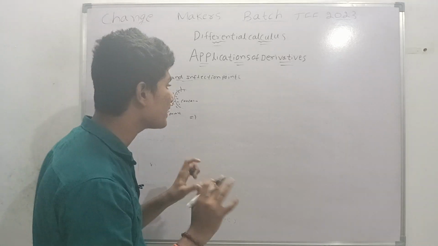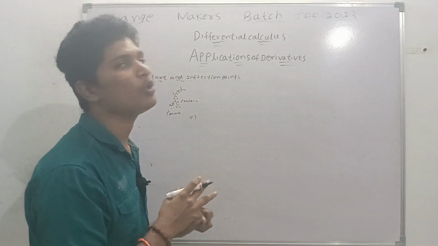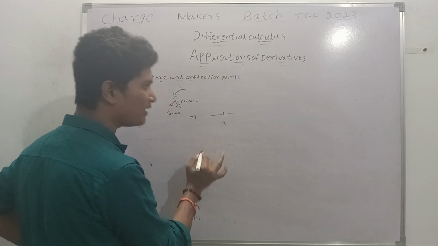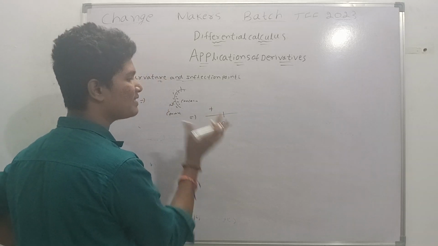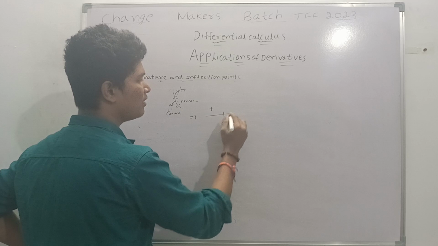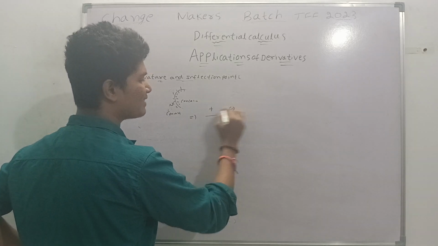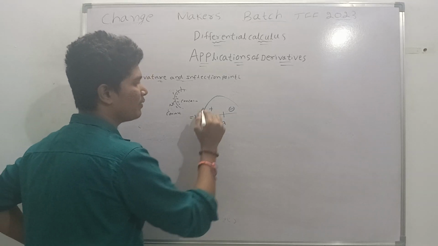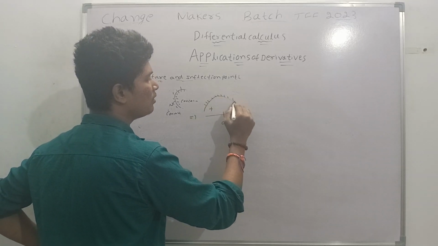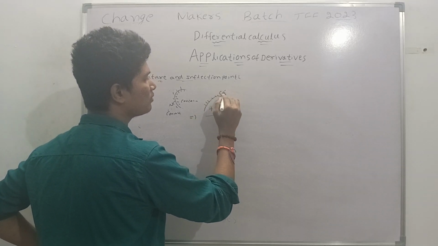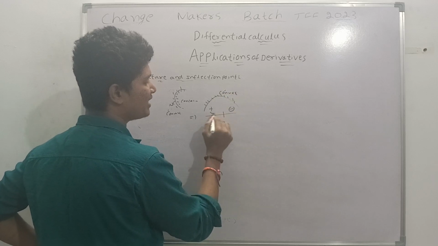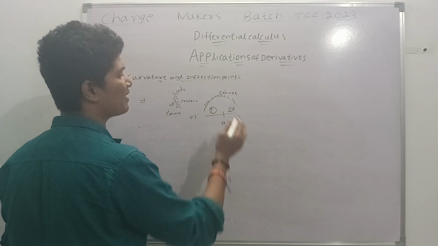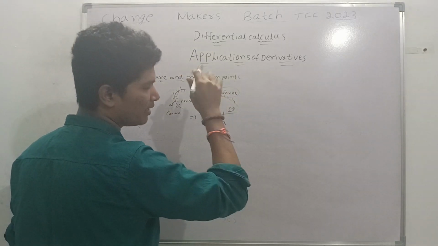When will you get concave in the graph and when will you get convex in the graph? I already explained to you. Suppose you take a point A. If the function is positive on the left side and negative on the right side, the graph first increases and then decreases. If you observe this, what is this? This is convex. So the condition is plus, minus, alternating. You get the convex upward.